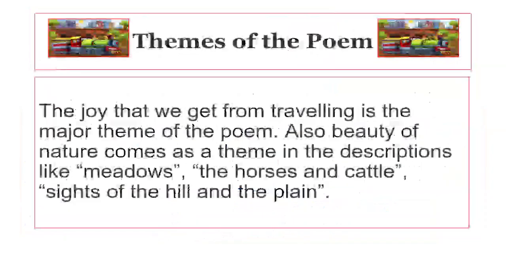The theme of the poem is that the joy we get from traveling is the major theme of the poem. Beauty of nature as a theme is in the description, like meadows, horses and cattle, sights of the hills and plains. So here the poet is telling you about all the natural beauty.